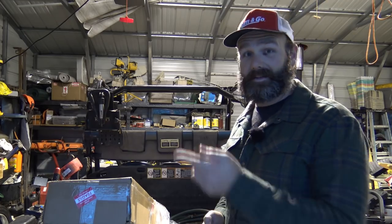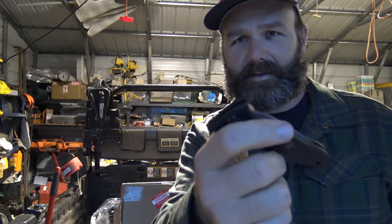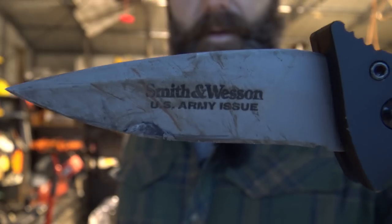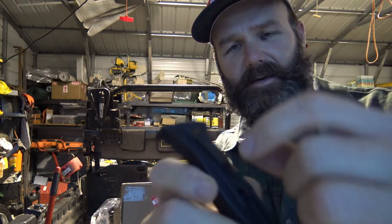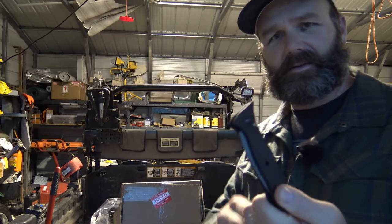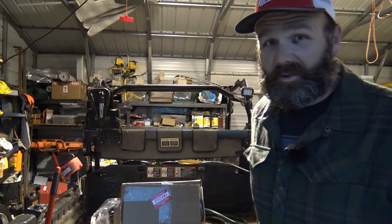We got the bumper, we got the bumper guard, and now we need the grill. I think this is the grill — let's check it out. I love this knife — it's a push button switchblade. I wish I could find a link — I cannot find a link anywhere on Amazon. This is a Smith & Wesson Army issue knife. I'm in absolute love with this thing; this is the third one I've had. The only issue is this piece right here somehow comes loose and I've lost two of them out in my field bouncing on the tractor. It's a $100 knife, so right now this is a $300 knife. If anybody knows a good source, leave me a message down there on knives like this.